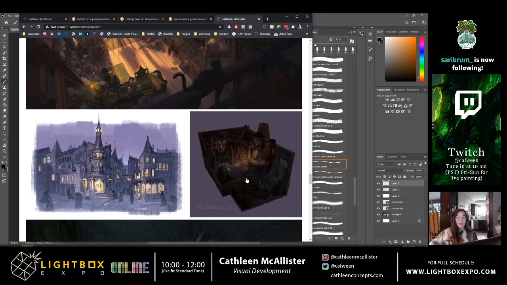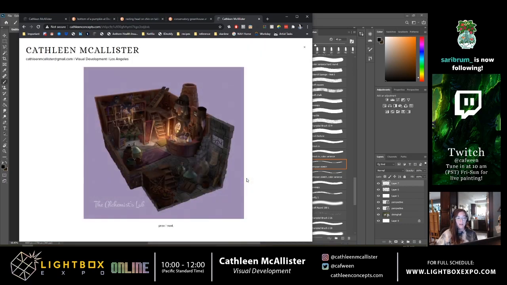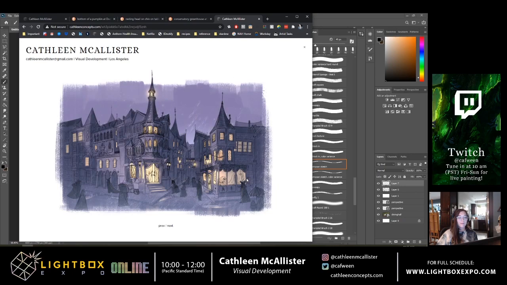So this one too was really 3D heavy. I built this whole room in 3D, and then I painted on top. Same with this one. This one I just wanted to try a layout drawing, and then to spruce it up, I just added a couple color flats.